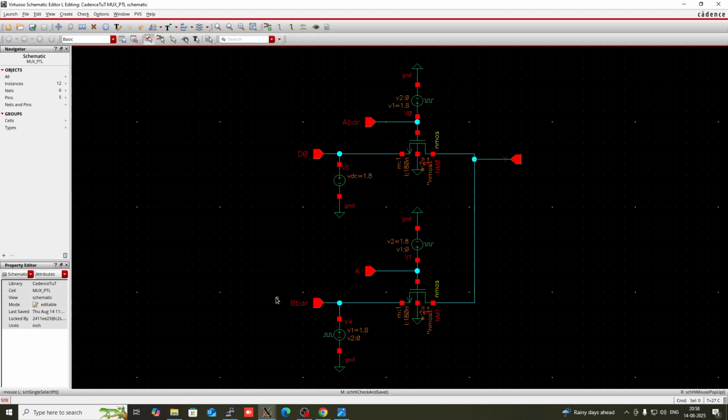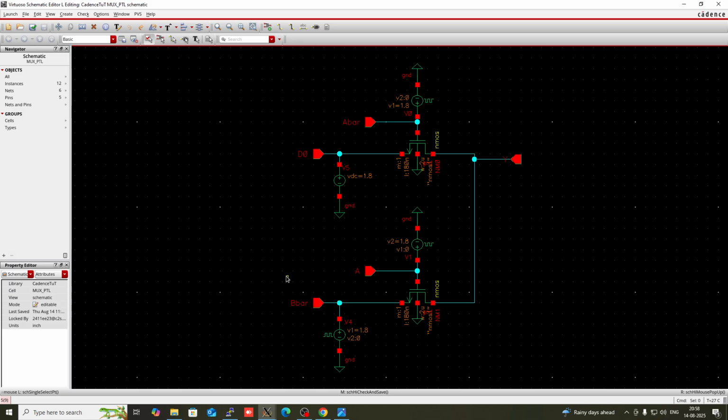I want to see A into B whole bar in the output section, but I do not have pin B here. So in the output section, I will invert this B bar.